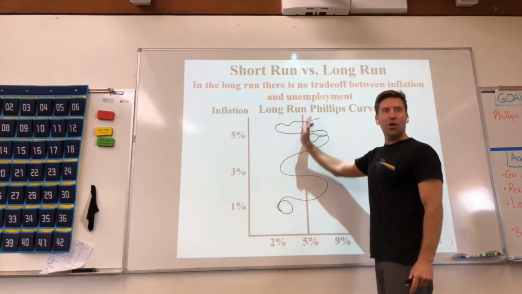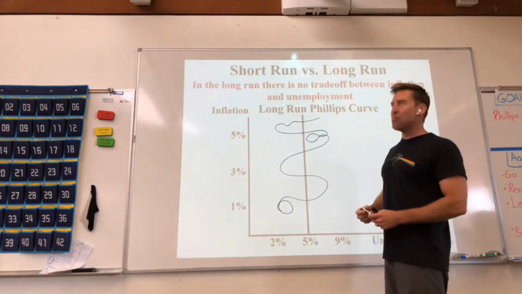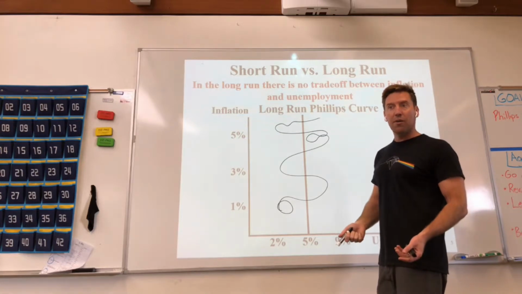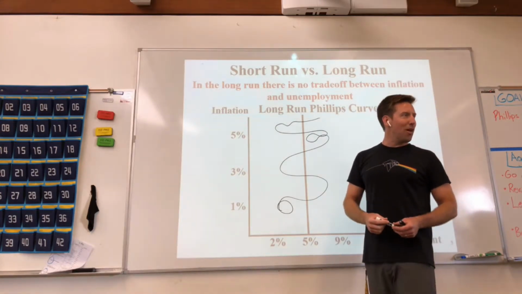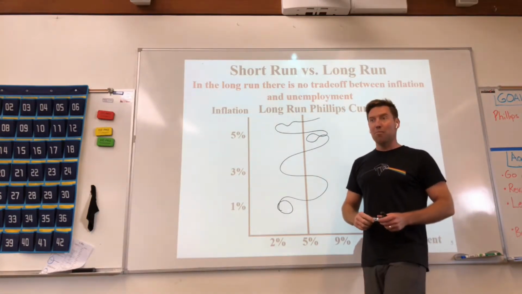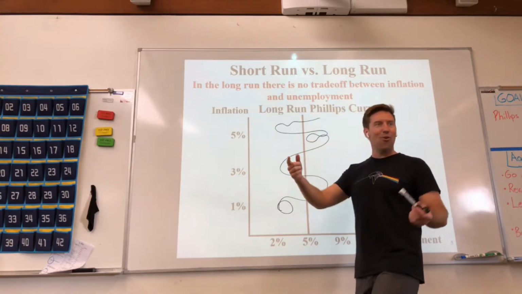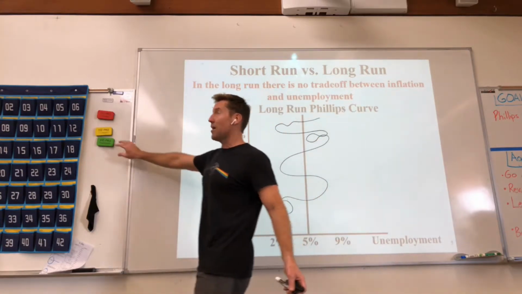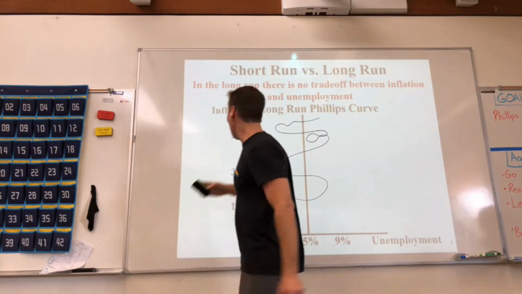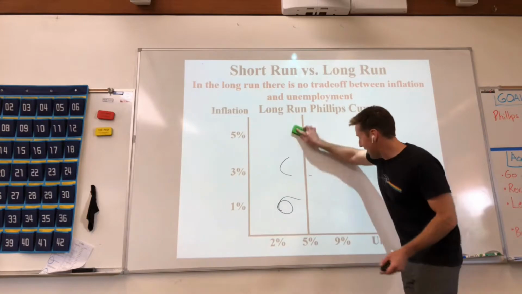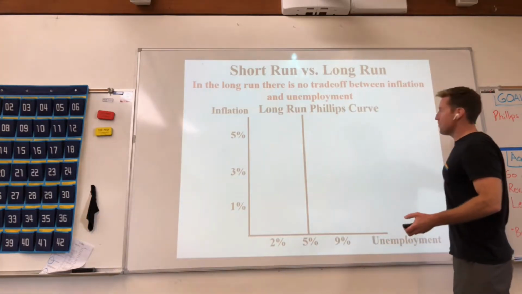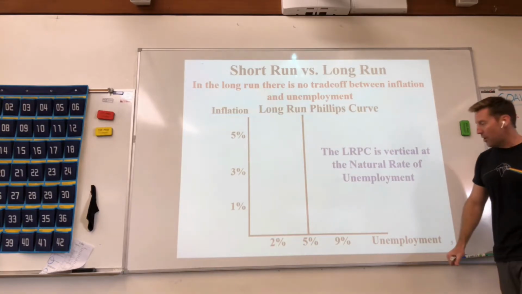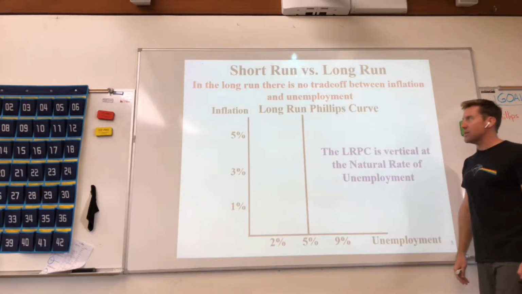We're always going to return back to our long run aggregate supply, long run Phillips curve, which is the same as our long run aggregate supply, which is the same as our PPC business cycle, or the same as our PPC curve, or the same as Brian trying to stay awake. Oh, got you. All right, so the long run Phillips curve is vertical at our natural rate of unemployment, right there, at 5%.